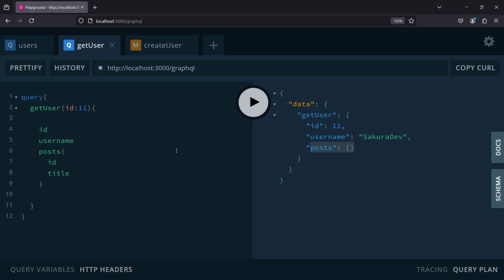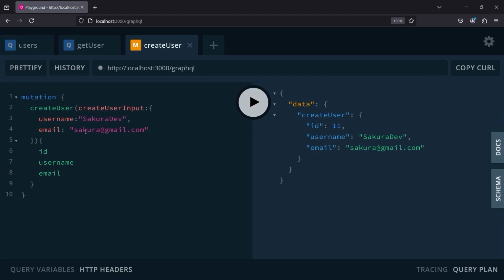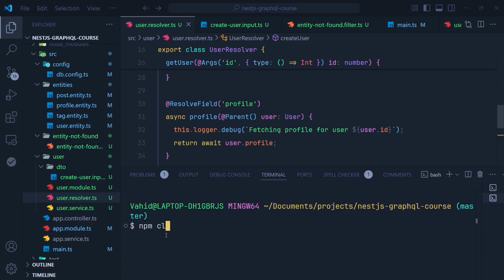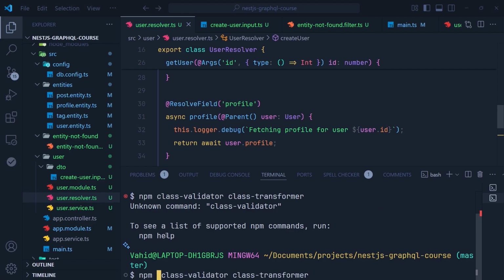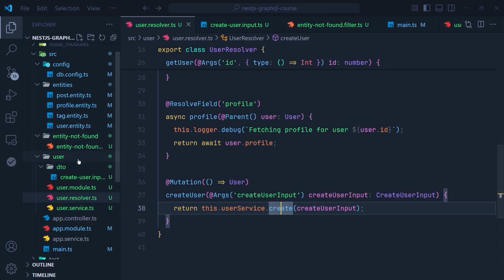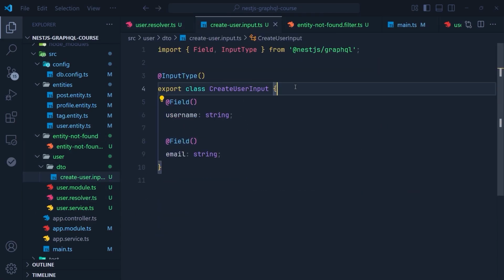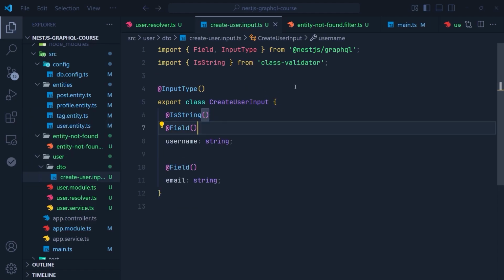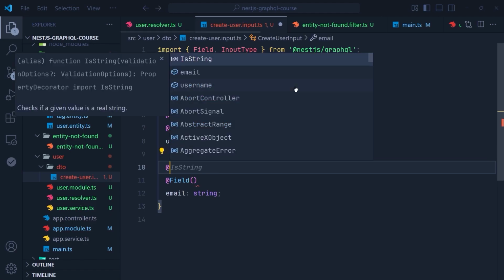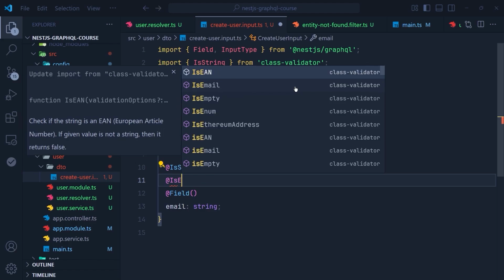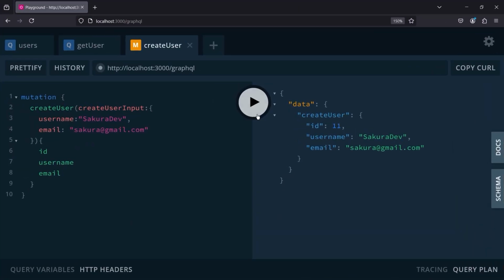And now let me show you how we can put some validation in the create user input. So here, in order to do validation, let me install the class validator and also the class transformer. Okay, oops, I forgot to put the npm i here. Let's install these two packages. Okay, now let's close the terminal and go to the create user input. Now we can just regularly use the @IsString from the class validator, specifying that this is going to be a string and also required. Now we can use the IsString decorator with the email and also the IsEmail decorator. So @IsEmail. Okay, let's save this and get back to the GraphQL playground.